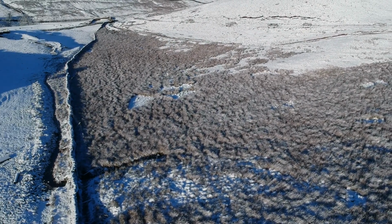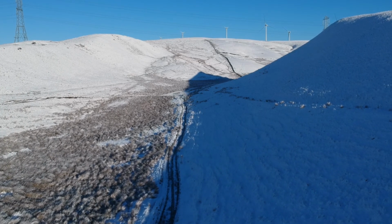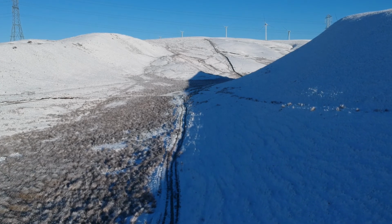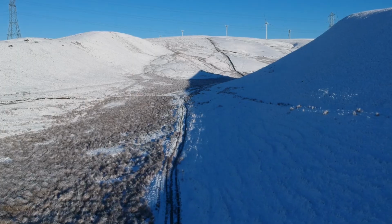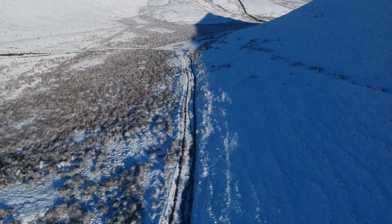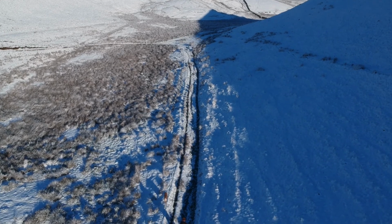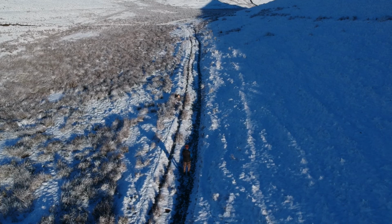Now this is a fantastic shot and I've used this location quite a few times now. It's a very glacial looking valley. So my aim here was to just walk along the valley. You can see the dog and I am actually in shot, but I wasn't quite in full shot. So I decided to bring the drone back to me, and it came very close to me here.